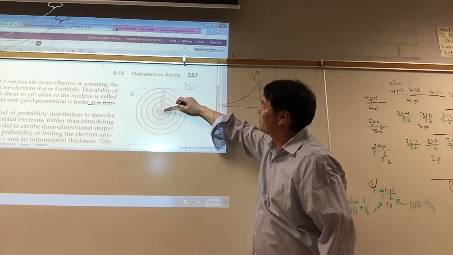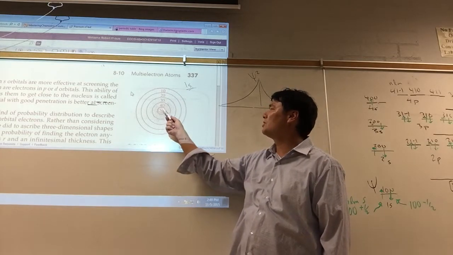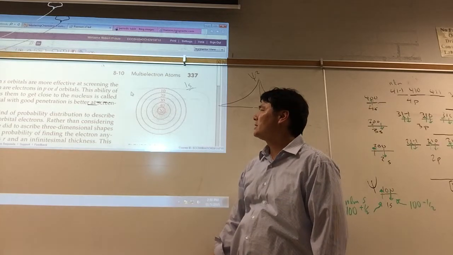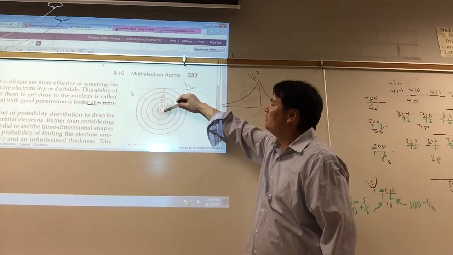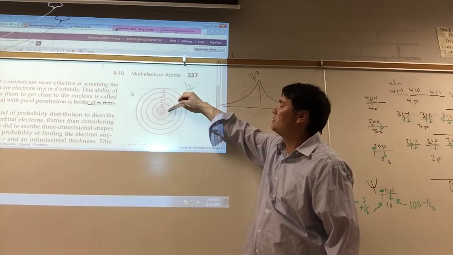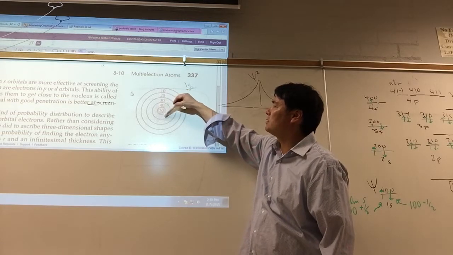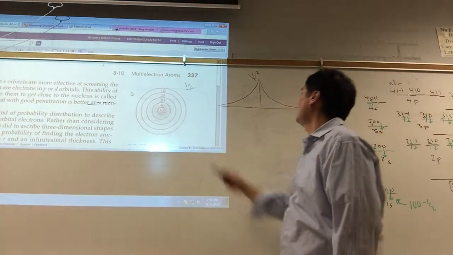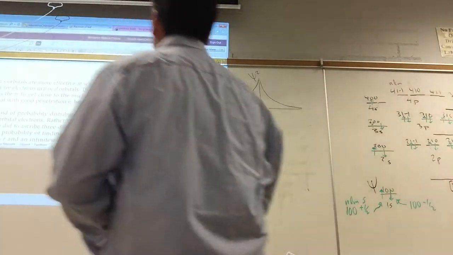And so when we look at the first layer here versus the second layer, is it more probable to find an electron in the first layer or the second layer? It's going to be the second layer. And do you know why? The reason why is even though the density of dots is less, the second layer has just much greater volume. And so when you count the actual number of dots, the second layer is going to have way more dots than the first layer. And so what we're looking at is the probability and then we're looking at the volume.